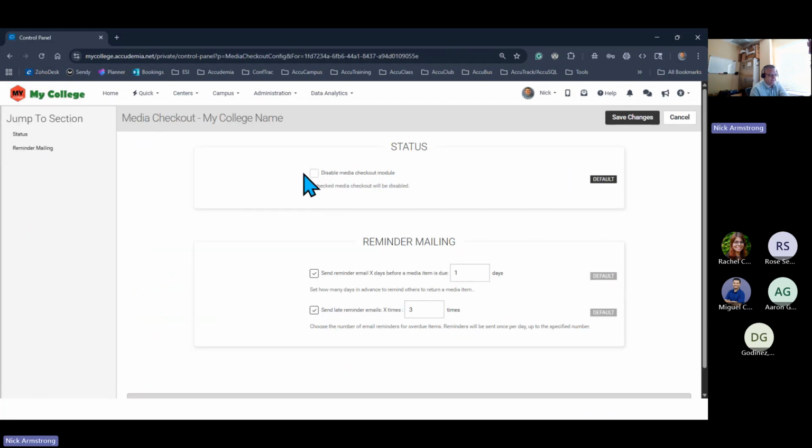When I select it, there's the option right there to disable media checkouts if we decided we didn't want to use that feature. Also, I can control reminders from here, like how often these would go out, how many days, and how many times we would send that after that. So you can control the settings and the frequency.